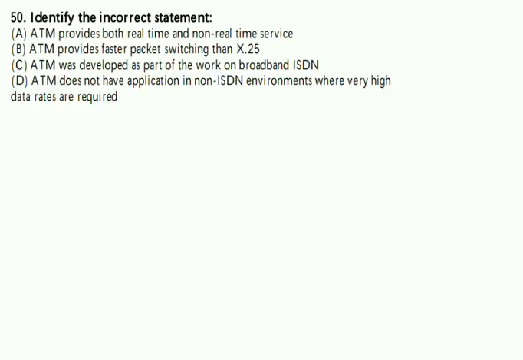Identify the incorrect statement. So from the given options, option D is the correct one. ADN does not have application in non-ISDN environments where very high data rates are required. So it is developed as a sequel to BISDN. ATM is considered for non-ISDN environments where high data rates are required. So option D is the correct one.